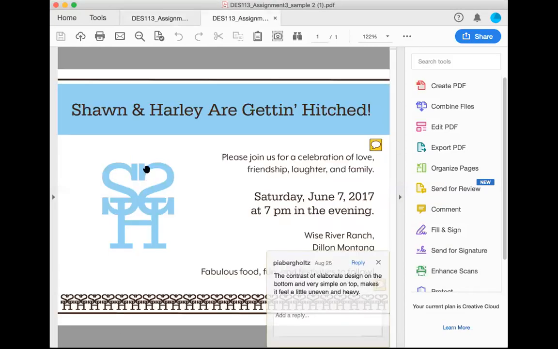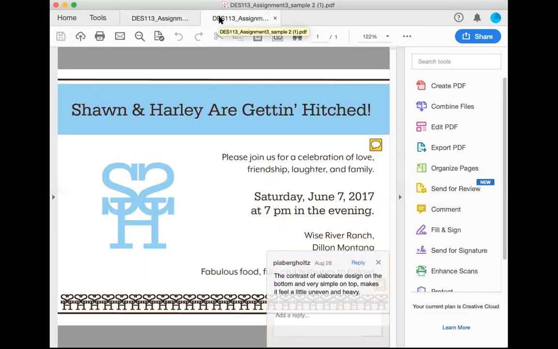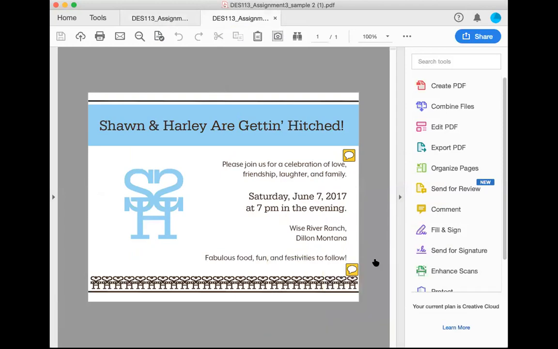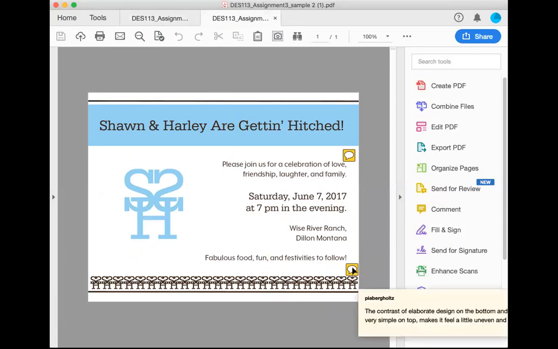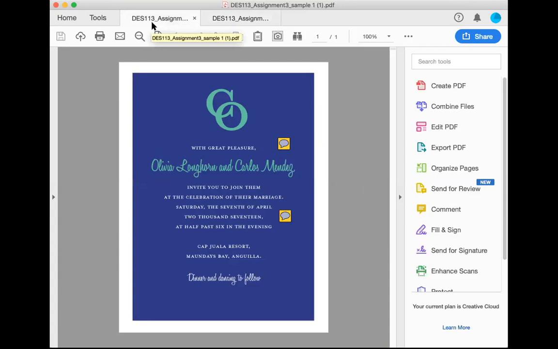That is for Carlos and Olivia. And then this one is for Sean and Harley. Kind of an interesting way to do the type down here, as part of the elements. It's almost like aesthetics, just like the monogram is. So those are 2 examples there.